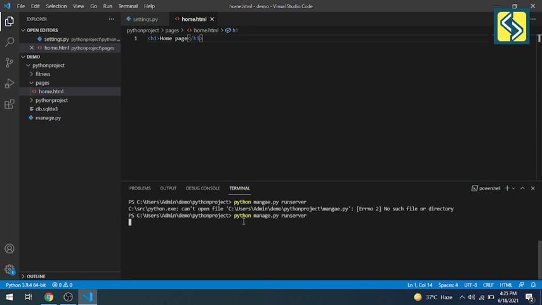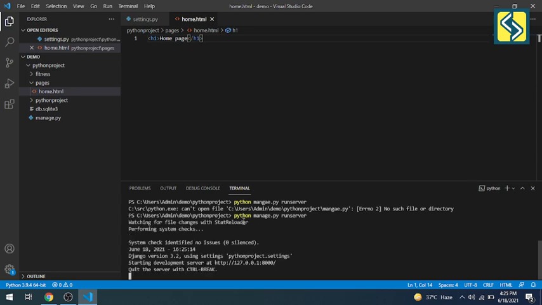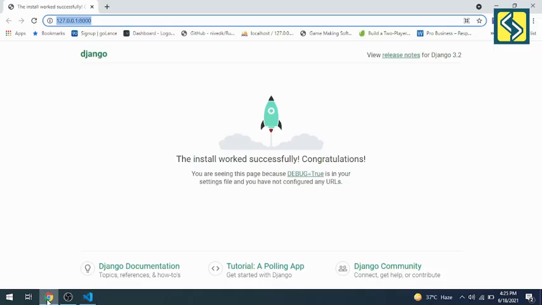You have to check your command properly, otherwise you get an error. Now the command is perfect, so go to our browser and refresh the browser.